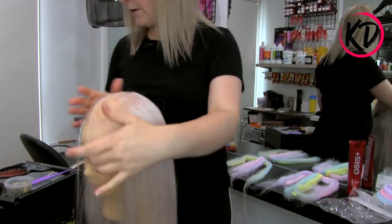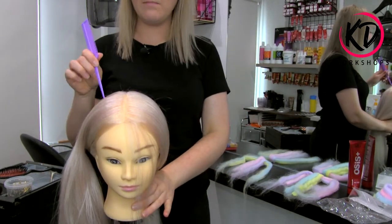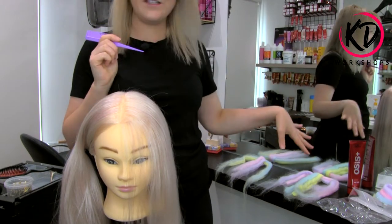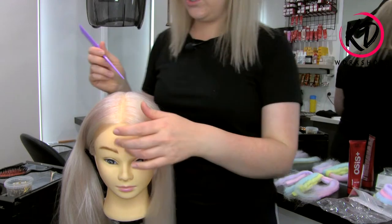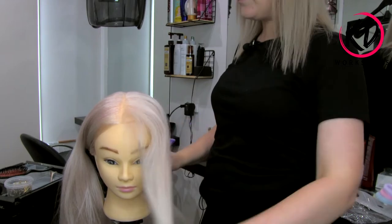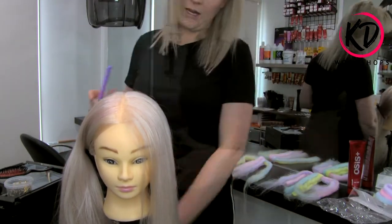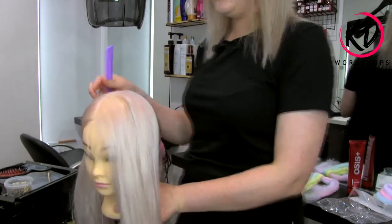What we're going to do is one side first, and basically I'm going to have two Dutch braids coming back into space buns. Within the Dutch braids is where we're going to use the hair extensions, and I'm going to show you how to join them into a braid. Taking a section from the top of the crown to behind the ear, we're going to section the back end out of the way because we don't want to use any of that hair.